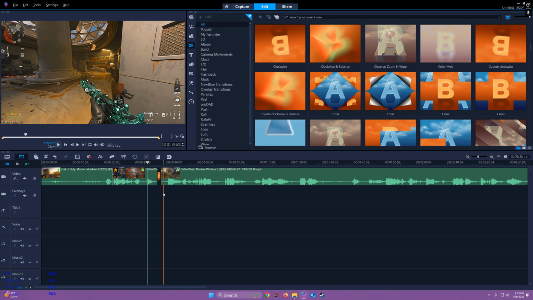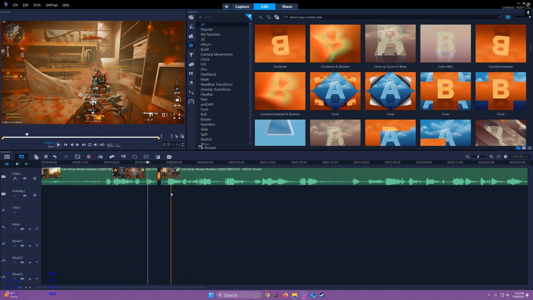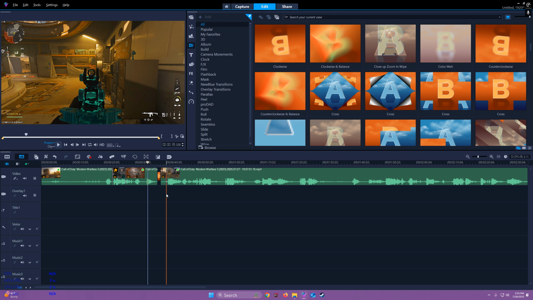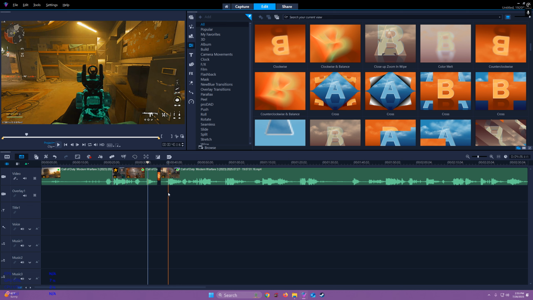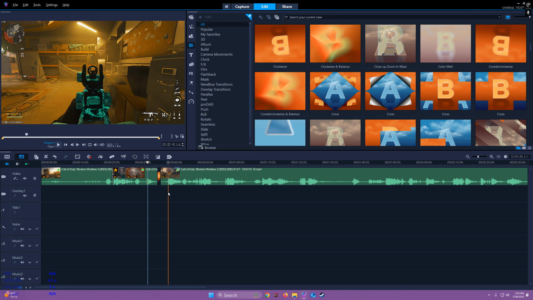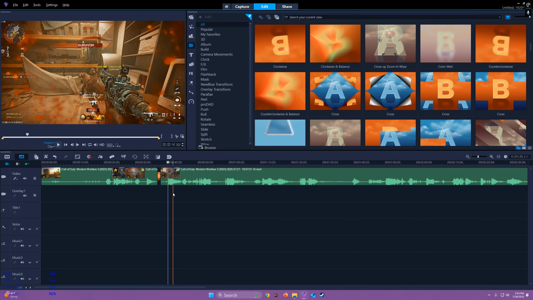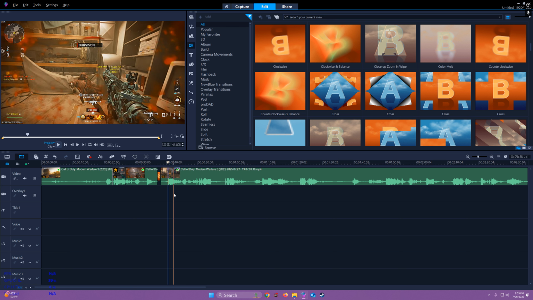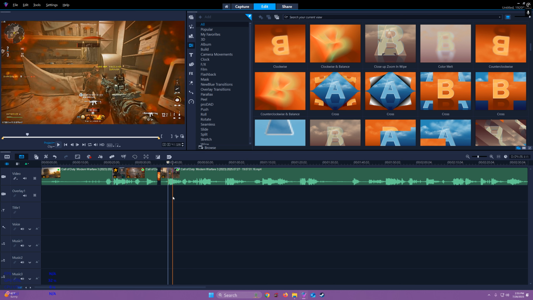There's a guy inside here camping in the corner, and I was lucky enough to see him when I approached. So I'm going to slow that down by finding the beginning of the shooting action, and then I'm going to pause the screen right there. And you can see it on the timeline. This white line is where the shooting started. So I want to get right in there where the shooting starts and he's already going down. And that's when I'll cut the slow motion effect that I'm about to add to this scene.